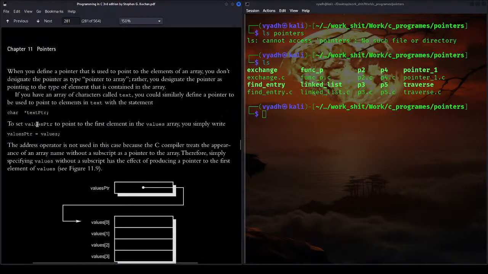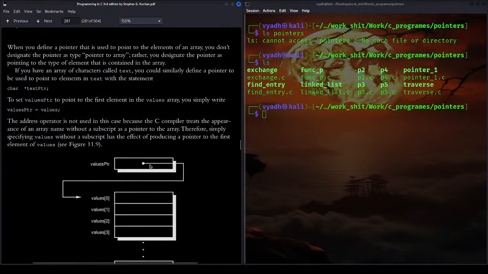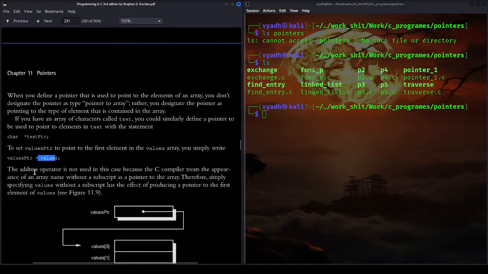To set valuesPtr to point to the first element in the values array, you can simply write it like this. It means we are pointing towards a particular value in the array.